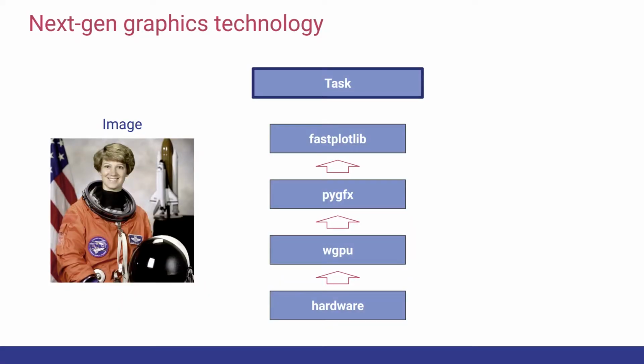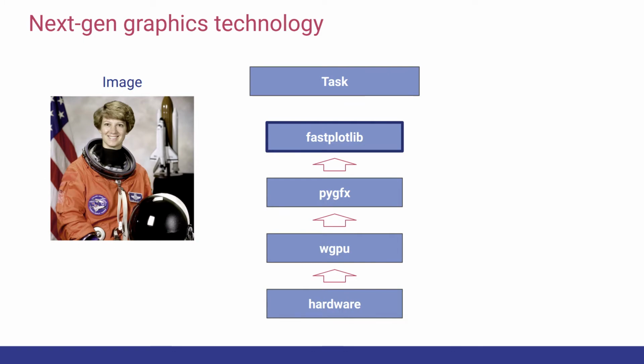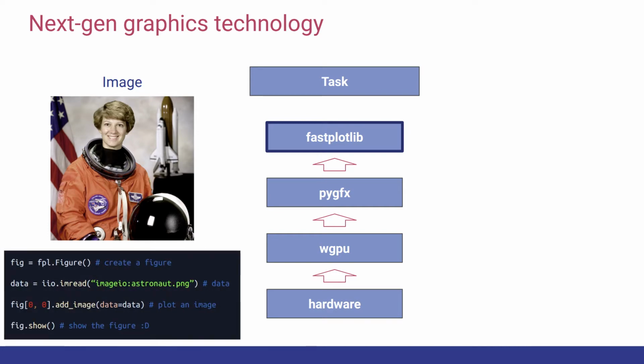But I want to spend the next couple of minutes talking about some of the more technical details. The next couple of slides are not all that important for using the library, but just to give you an idea of where fastplotlib is at. Let's propose that we have a task, and in our task, this is going to be very simple. We're just trying to plot this one 3D RGB image. Obviously, for all of you in this room, whatever data you're working with is a lot more complex, but just to keep it simple, at the top of this ecosystem is fastplotlib, and it would take about 4 lines of code to do this.